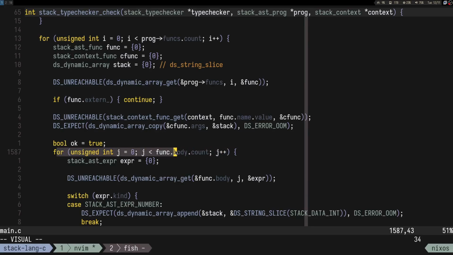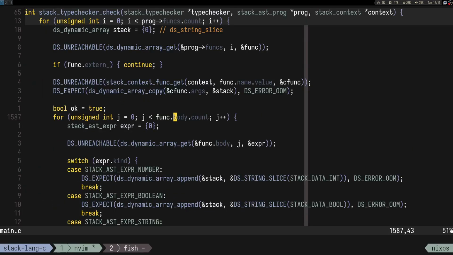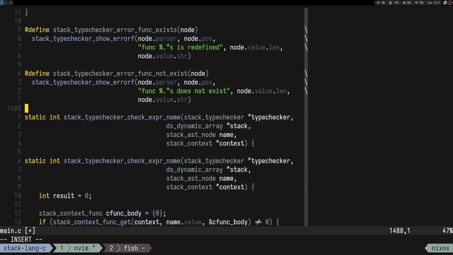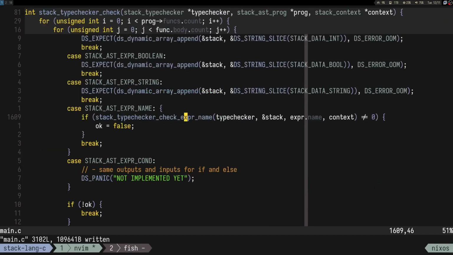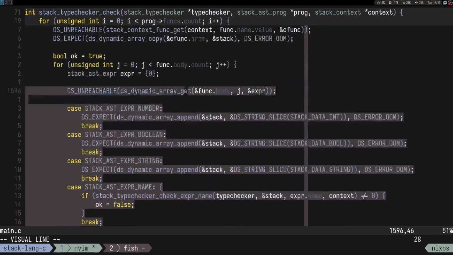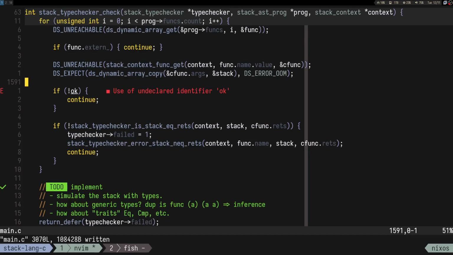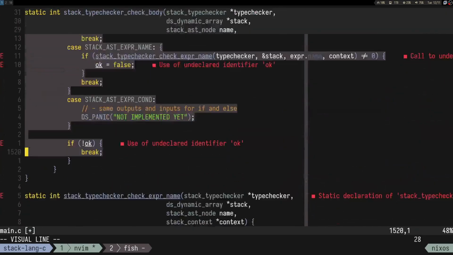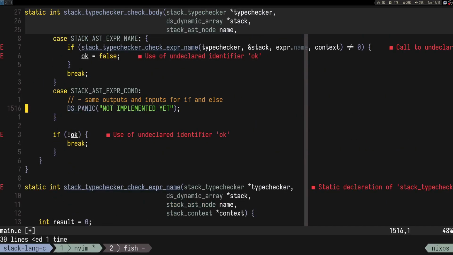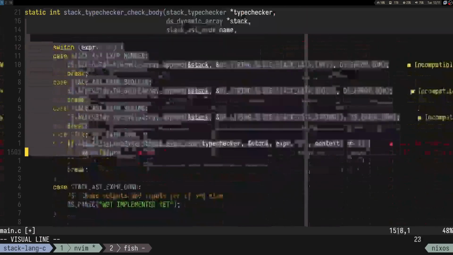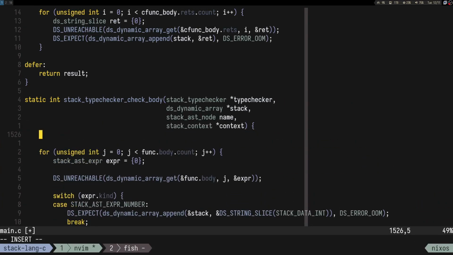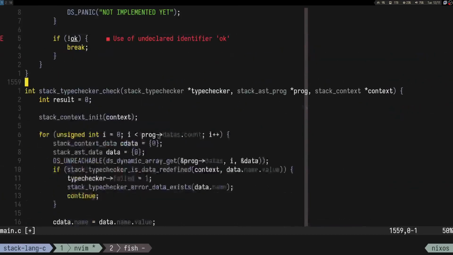So yeah, I would also make a function like checking the expression body or something like that. So I check body of a function basically. So I could just copy this entire for loop because it's ugly as shit. Let's just say that we put it here. I don't need that because we're gonna just return stuff. Oh, and this should be after. Otherwise it sucks. So let's make it int result is 0 and here we defer.